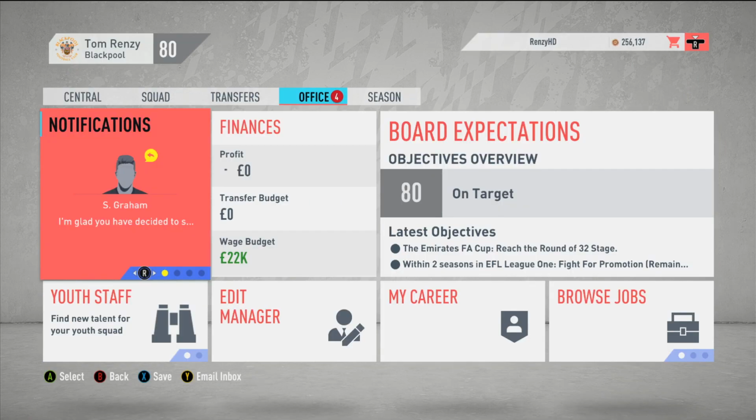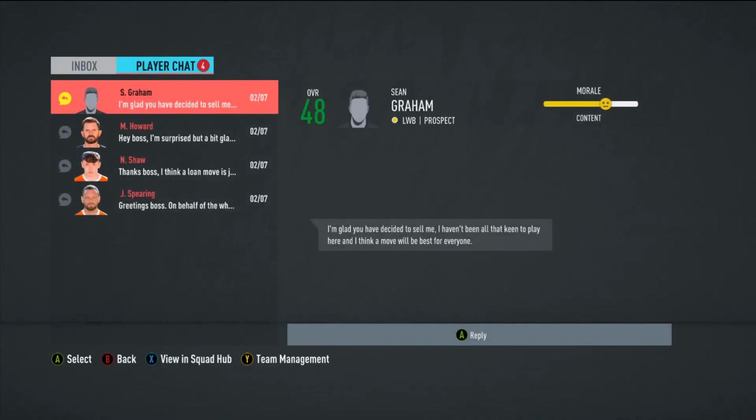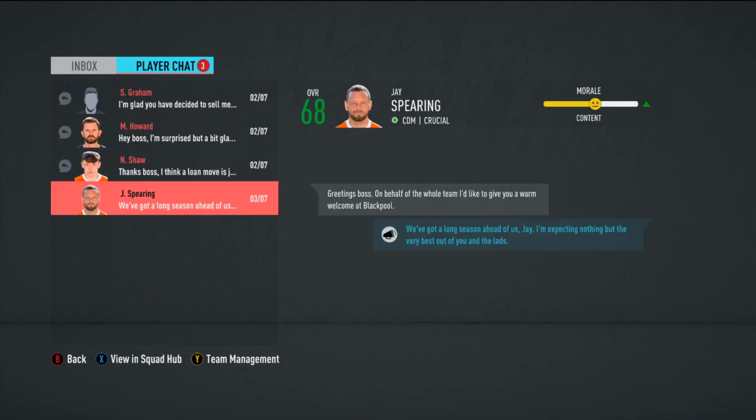Simmed ahead to the first game in the preseason tournament. You can see here we got some emails, all from players here. Spearing saying greetings, we've got work to do.